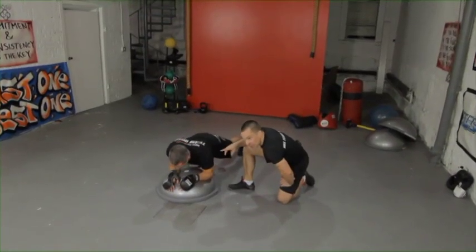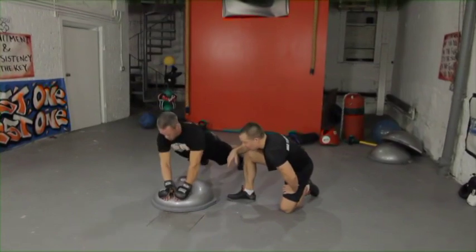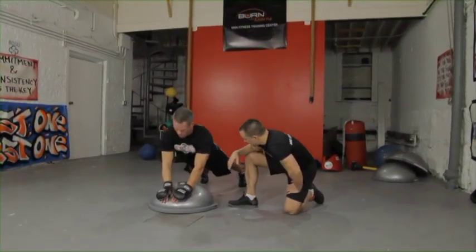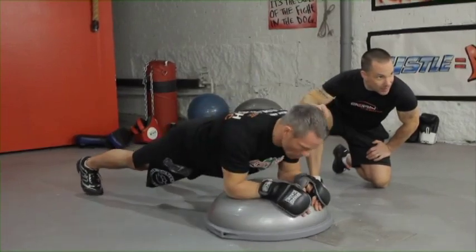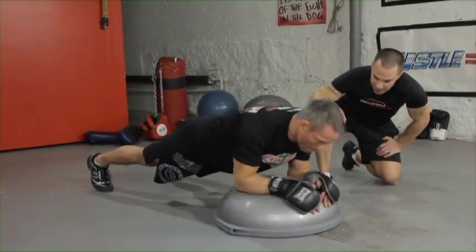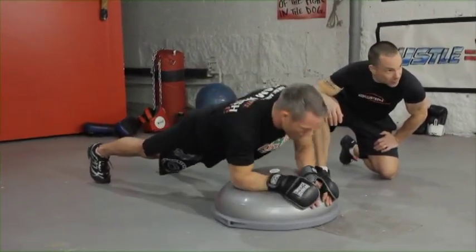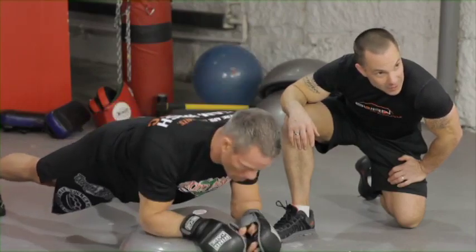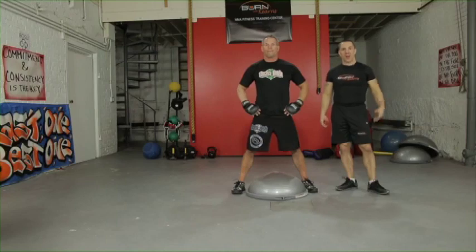Not to mention this rotational plane here too. Up, up, down, down. Great for any fighter, any athlete. You can't stabilize, you can't rotate, forget it. Last one. Up, up, excellent. Down, down. Rest. Good job, Marcus.